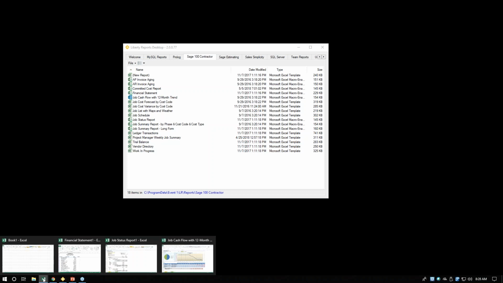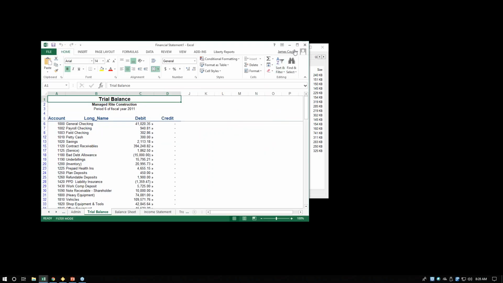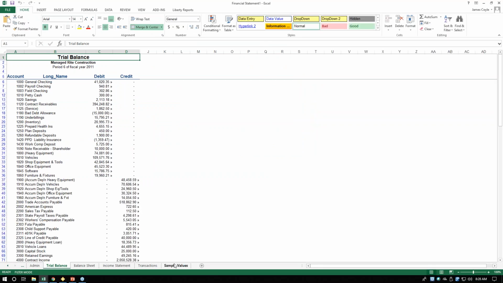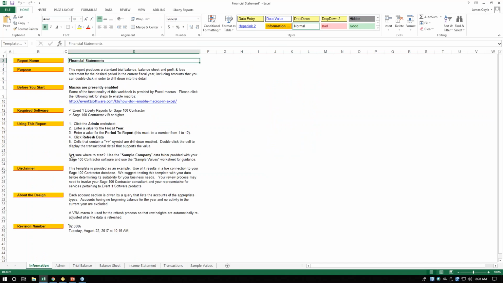I just want to cover a couple other quick ones that are common reports. I'm going to build something from nothing too, but this is an example of a financial. Again, it's got an administration page. It has an information page that will describe what it is that we're doing. And to help you understand how to approach building financials, we have training that covers that approach, on how to identify the accounts and the columns and so on and so forth. But here we have a result for you.